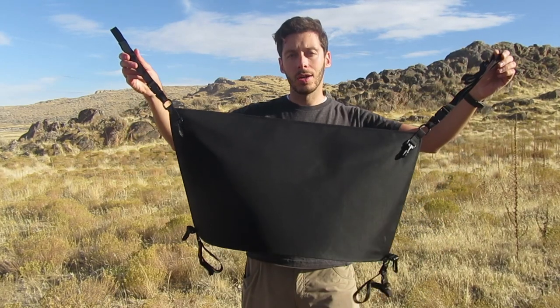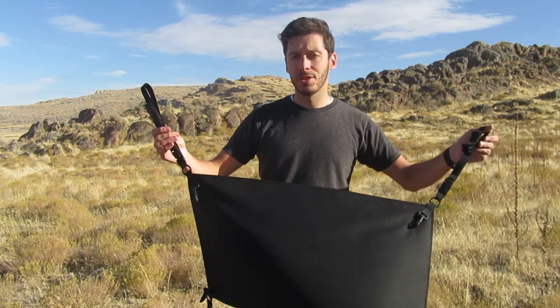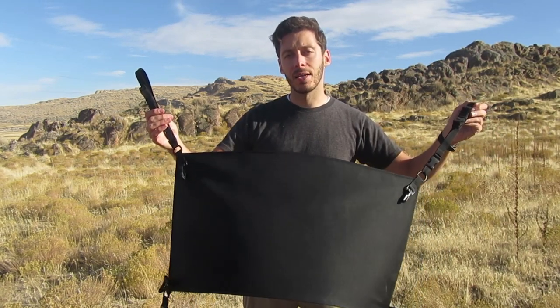Hi, I'm Tristan with Kamchatka Gear, and this is the cargo hammock. It also includes these two loops of elastic, but we'll worry about those in a minute. The cargo hammock attaches to the four grab handles inside of your vehicle up on the top near the ceiling.